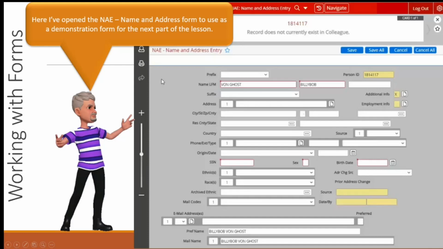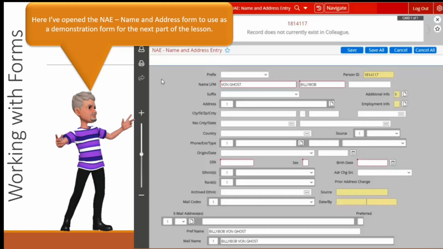Naturally, point and click is the easiest way. If I want to go to here, I point and click. If I want to go here, I point and click. But there are other ways to maneuver around through the form, for those of you who don't like to take your hand off of the keyboard and go to the mouse.